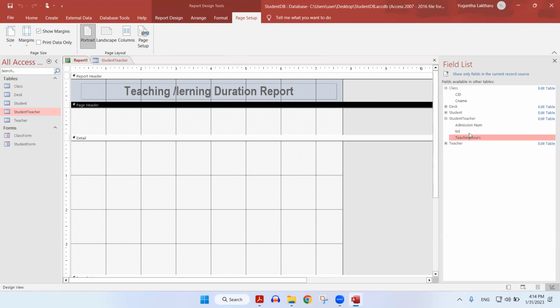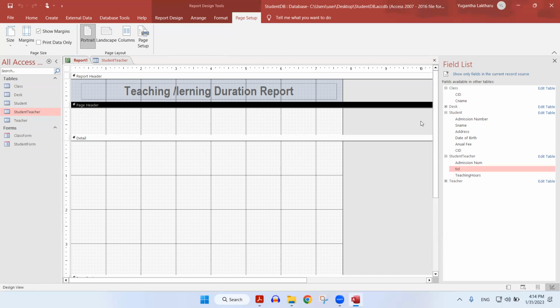But I need the name of the student, so I'm going to take its name. And I need to know which class they are in as well, so I'm going to take the CID and the C name as well. We'll see whether this is going to work. And plus I need the TID, which teacher has teaching hours.